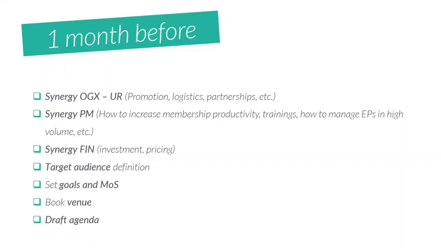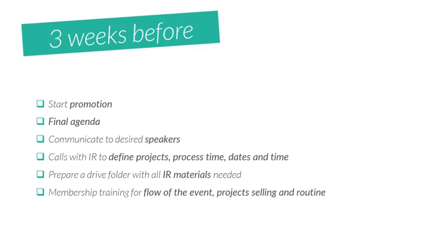You need to set goals for your MOS. You need to book the venue, and you need to make a draft agenda already, because many things depend on the agenda. So the sooner you start thinking about the agenda, the better it will be for you. Finally, 3 weeks before the event, you need to start promotion ASAP.